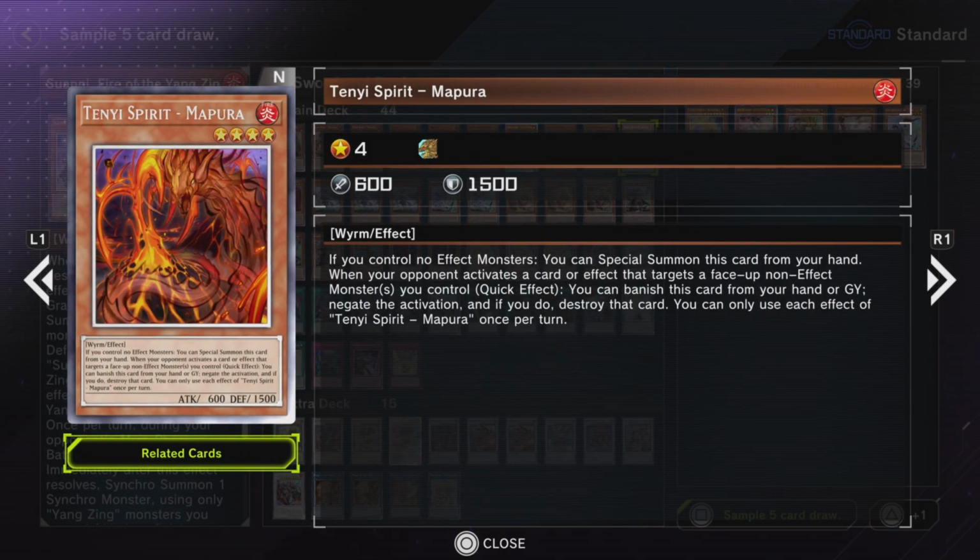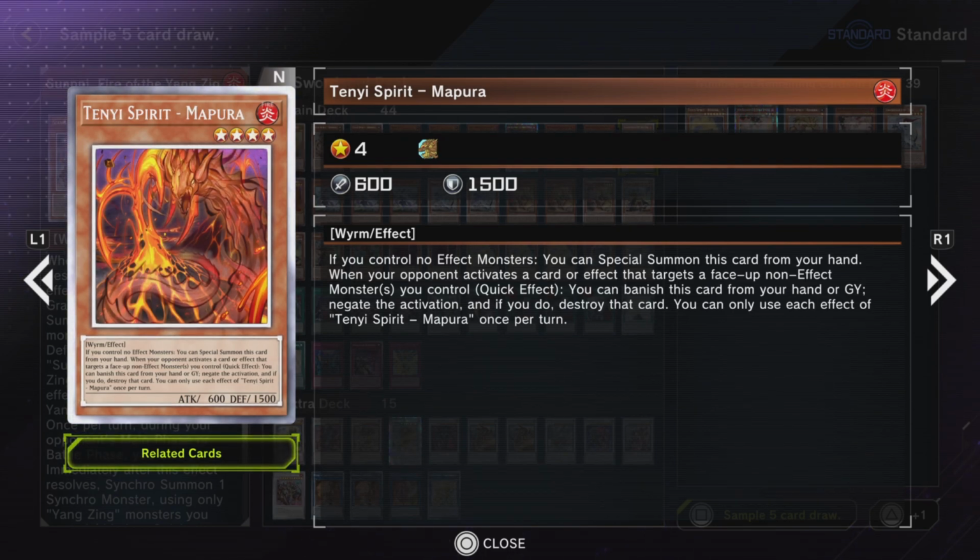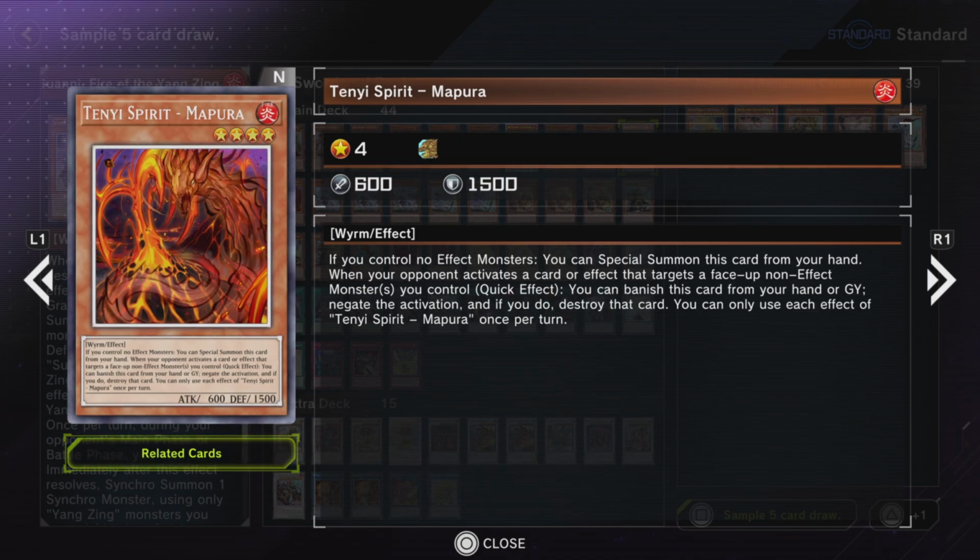Next up is Tingy Spirits Mapura. This is just our essential level 4 Tingy monster. You can run either Mapura or Sthana. Sthana is for making Monk a more offensive card because Monk by itself doesn't have a whole lot of use. And Mapura is for protecting your non-effect monsters.